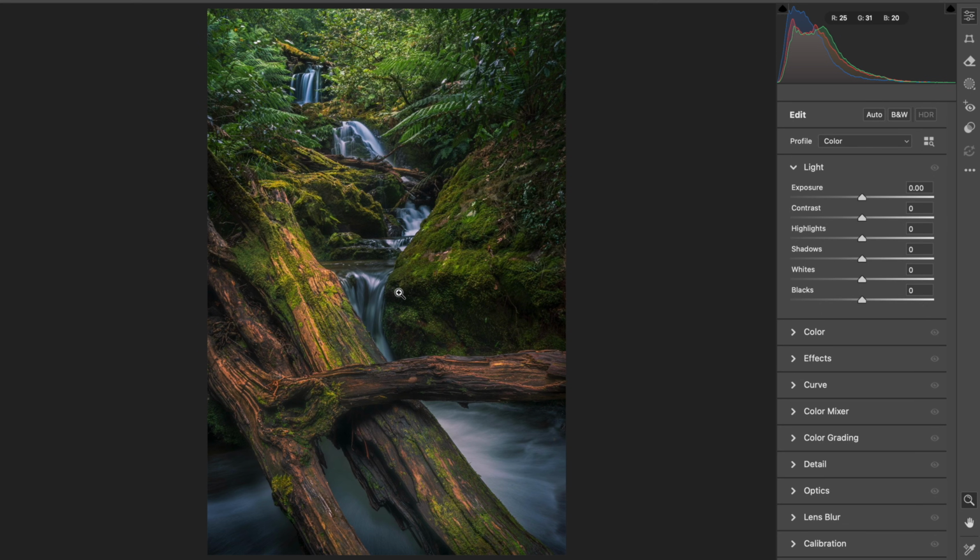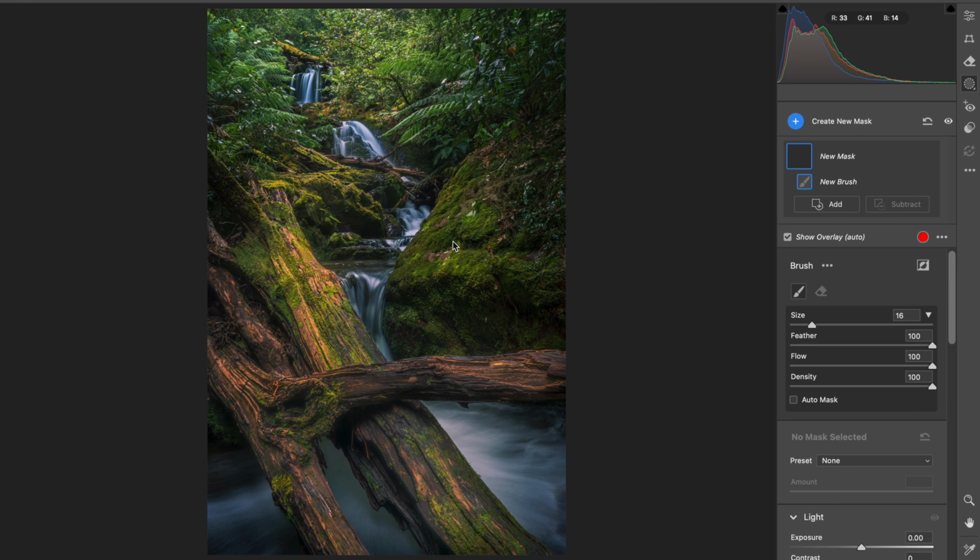So one way we can do that is to try and broaden our tonal range. We want to basically have more contrast, but we don't want to do a global contrast adjustment. We want to do this locally to create the depth. So how do we do it? What I'm going to do is push K to bring up an adjustment brush. You could be in Lightroom, I'm here in Camera Raw, you might be in Capture One. It doesn't really matter. We just want to be able to locally adjust the tones.